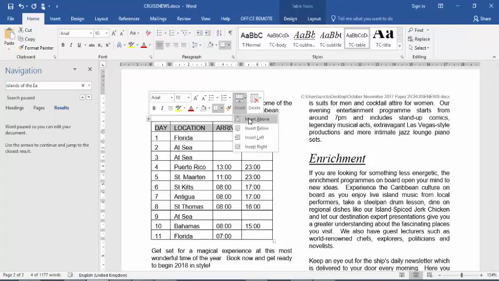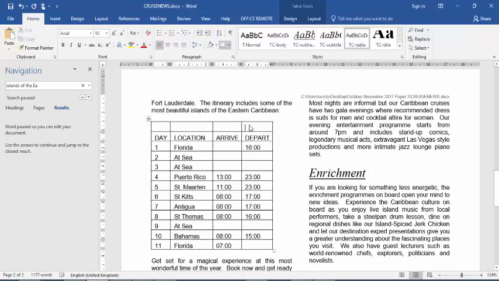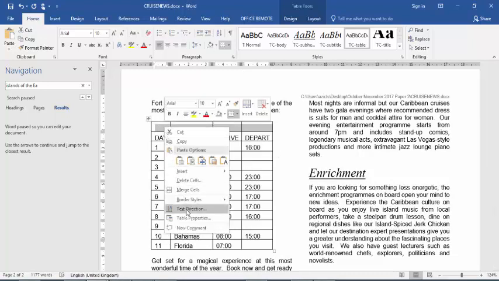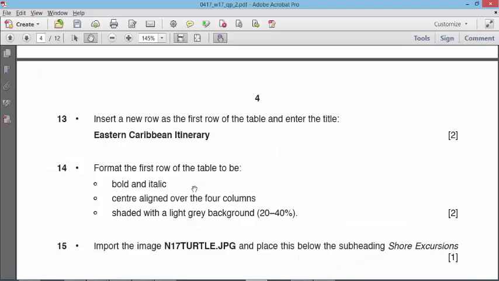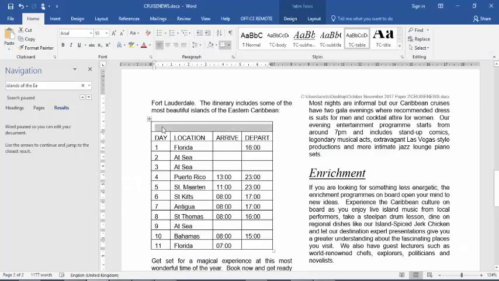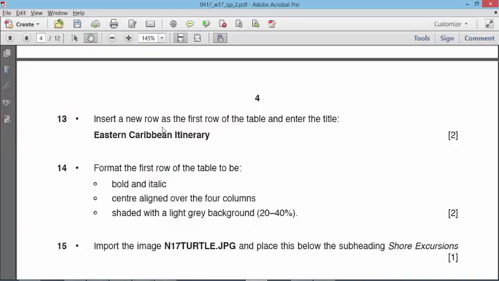Select that is set above. I'm merging this, merge cells, and enter Eastern Caribbean, or Caribbean, whatever.